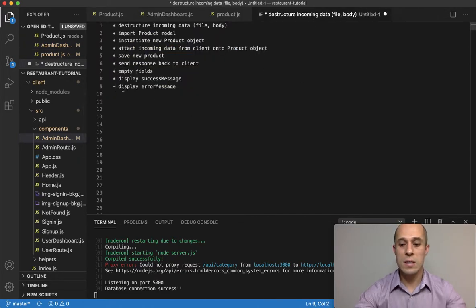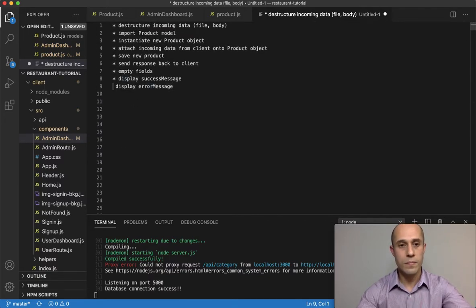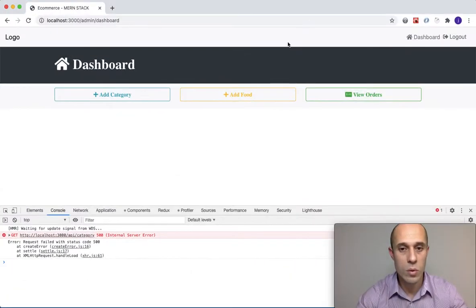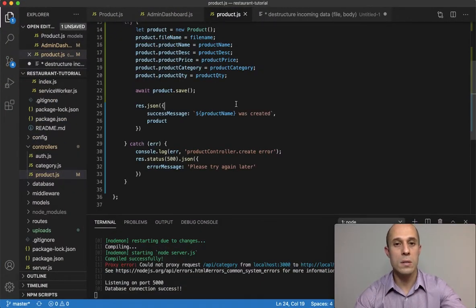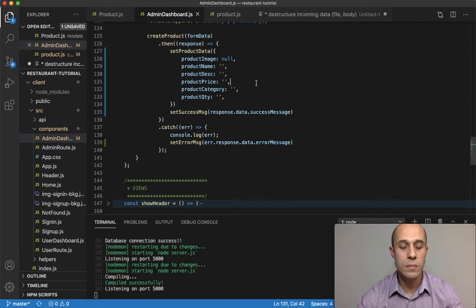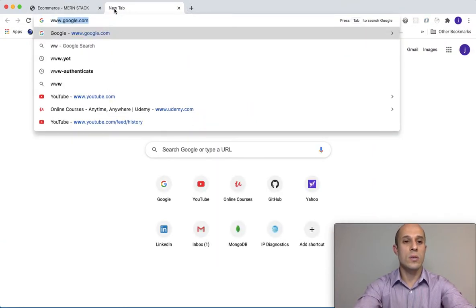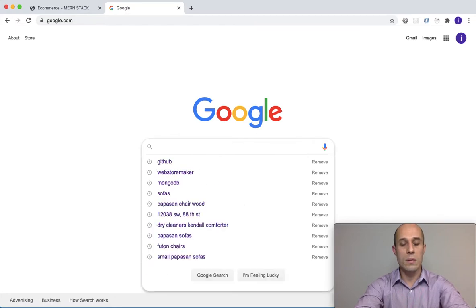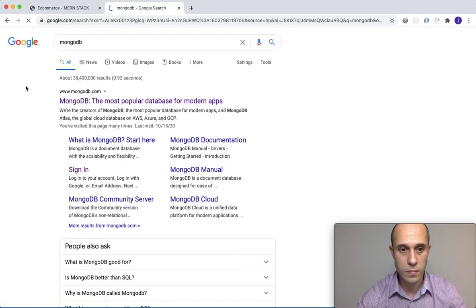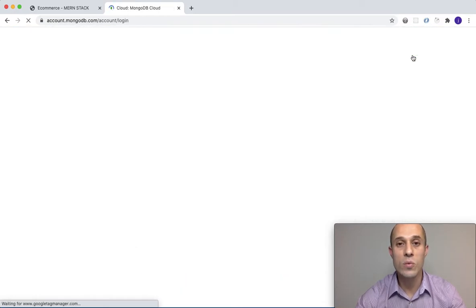All right, so that is it. Actually, let me do testing. Let's do a final thing here and test this out. Wait, let me make sure I did save everything. Save this file here, and the admin dashboard, save that. And you know what? I am going to need to open up our MongoDB, the database, because we need to actually see that this new product was stored inside the database.